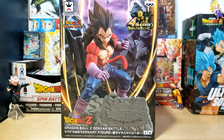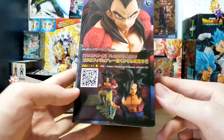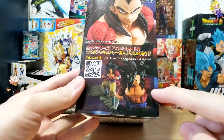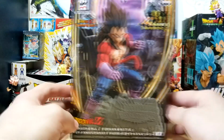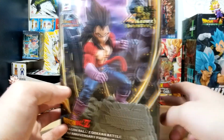There is also a Super Saiyan 4 Goku, which you can see right here. He is an Ichiban Kuji figure. I am getting him as well. He's still on the way though. He won't be here till later this year. But for now, we have this amazing Vegeta to enjoy. It does come with this Dokkan Battle stand. So excited to open this.